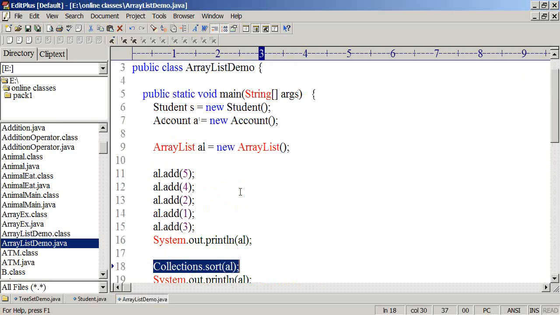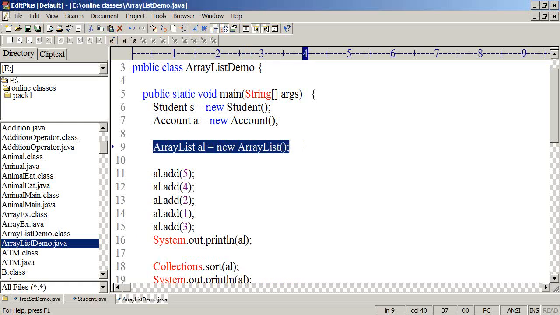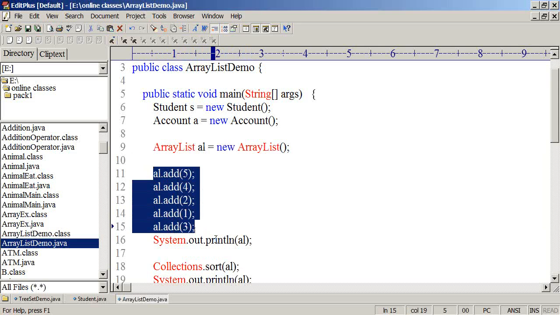So like this, different collections are used for different purposes. The important thing is, as a programmer, I don't need to take much care here. You just need to choose the class name which you want to use, and add the data to it. That's it. Very simple, switching from one collection to another collection. That is the beauty of this framework. Now I can change this array list to linked list, to hash set, to tree set. I can change it to what? Vector, without changing my code.